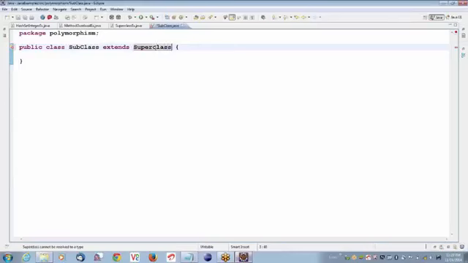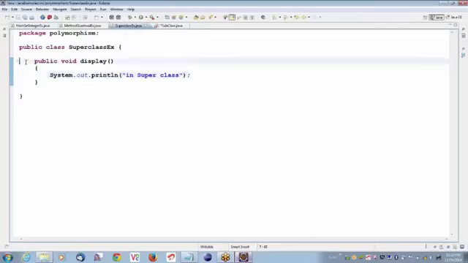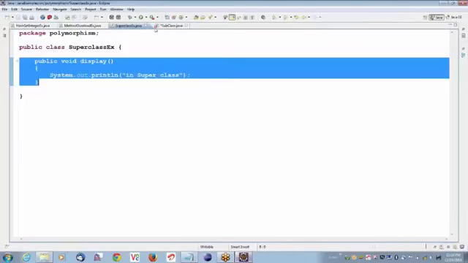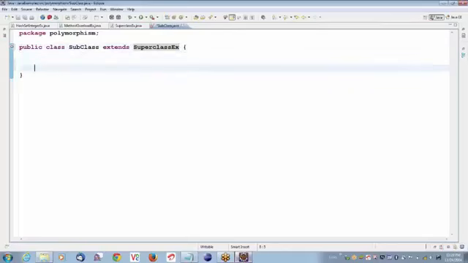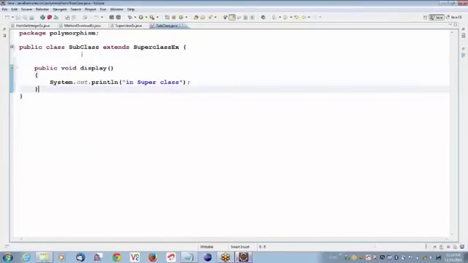I'll put the same method name here also. I'll copy this and write the same method in the subclass. The same method which is available in the superclass is copied into the subclass. Fine. Now let's create a main method. Someone suggests changing the print statement, so I'll change the print in the subclass so that people do not get confused. Perfect, thanks for that.